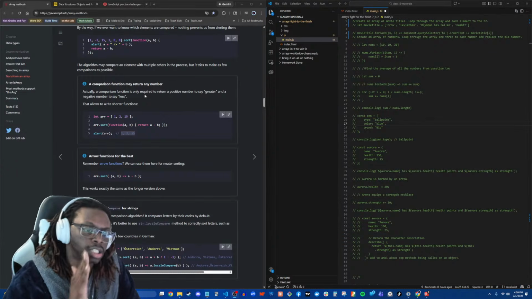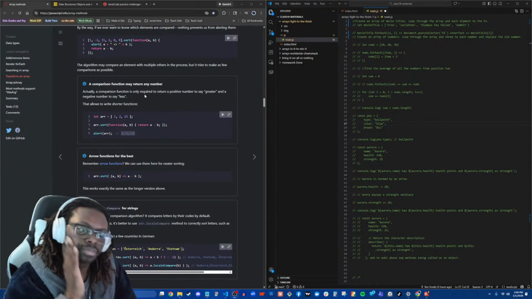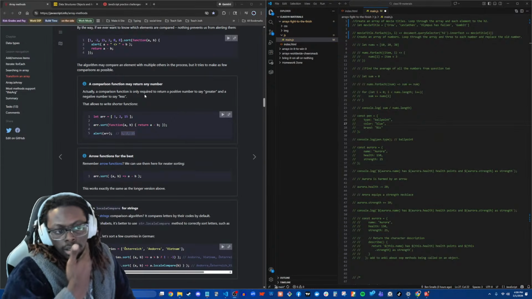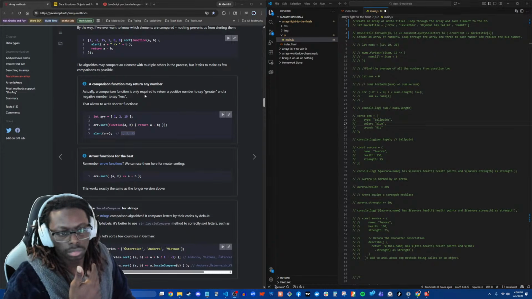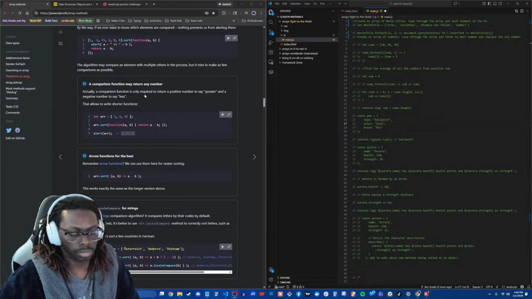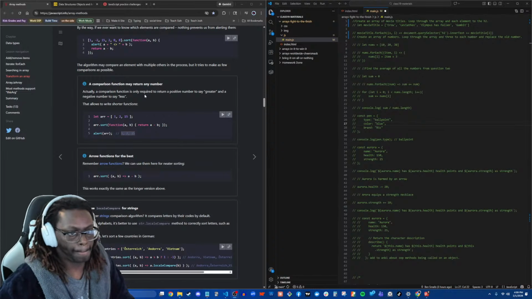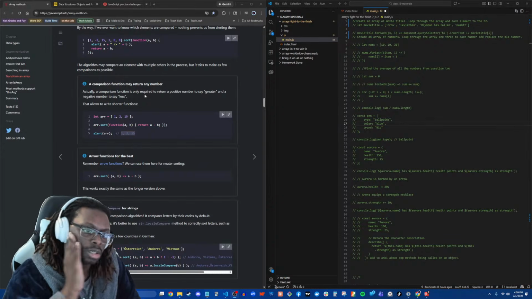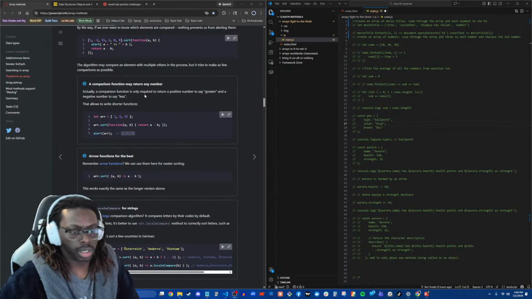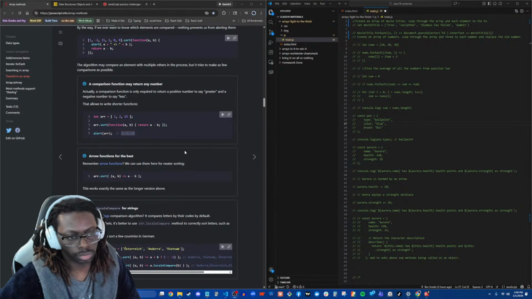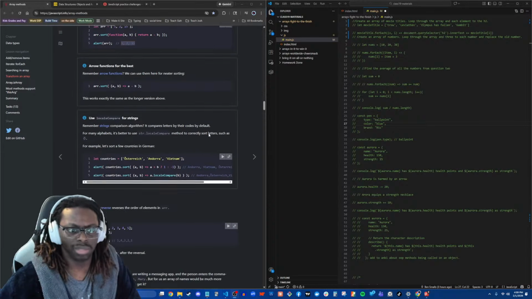This works the same as the longer version above, because arrow functions inherently return. This works exactly the same as the longer version above. Cool. If I said that twice, forgive me.